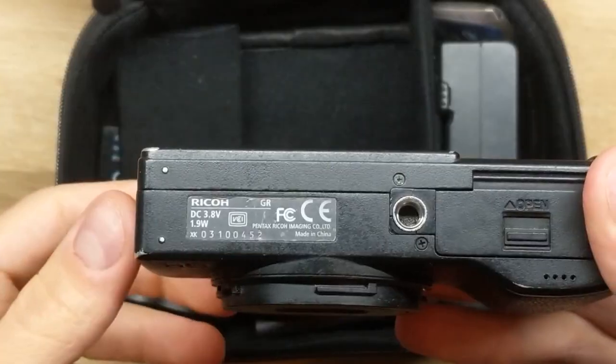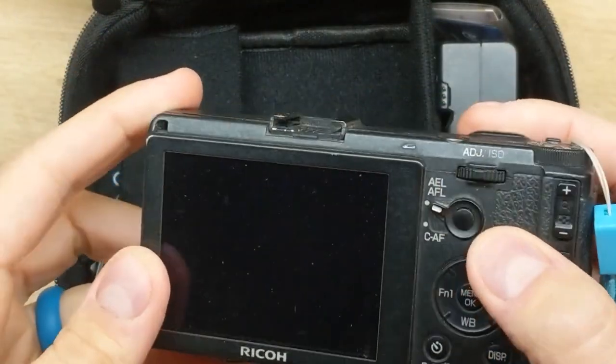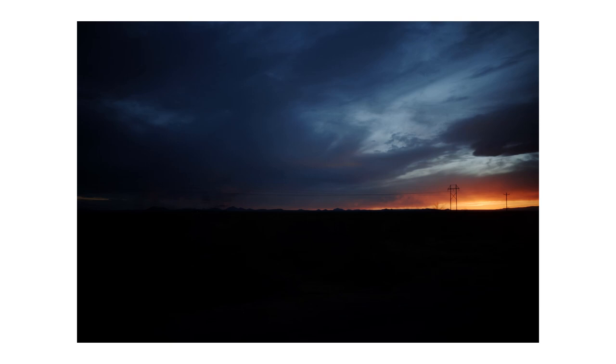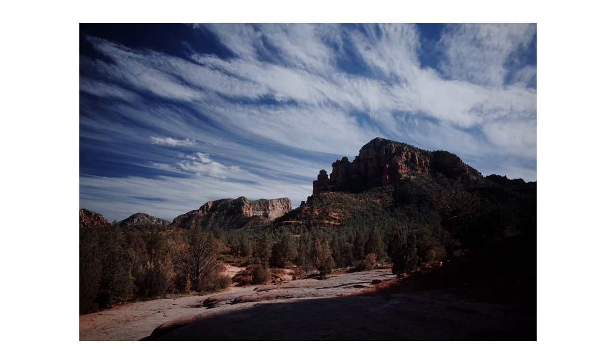Even this older 16 megapixel sensor from 2013 pulls out colors and details really nicely. And being married to this wonderful lens makes it unstoppable. Sure, I can tell the difference with newer sensors in ISO performance and dynamic range, but in almost all cases, I can never see it in any practical way.